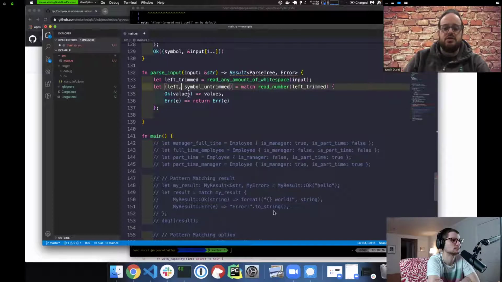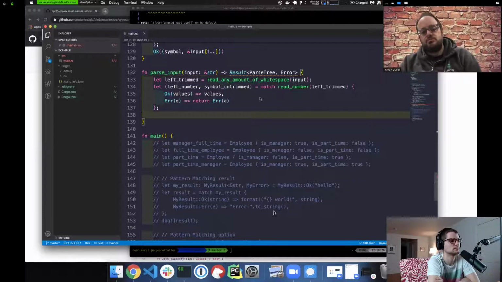Let's call this, actually, left is not a great variable name. Let's say left number. Okay. I didn't realize that was open. Sorry. So that's the number.